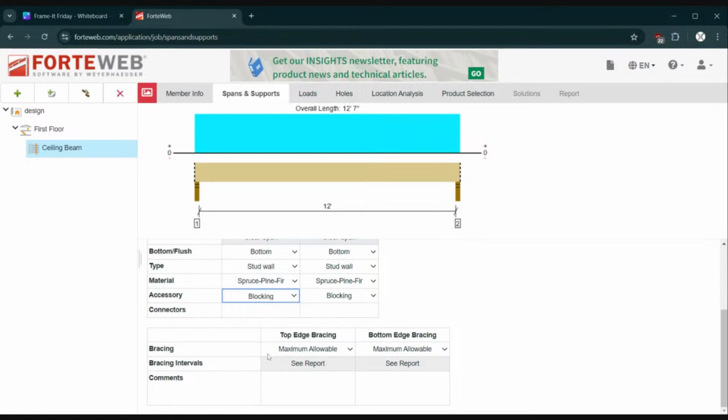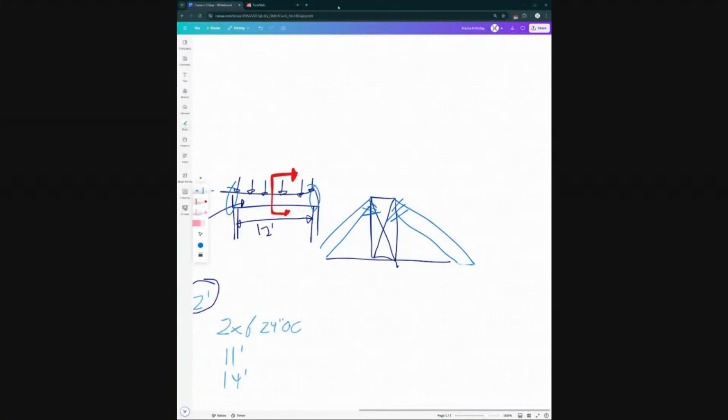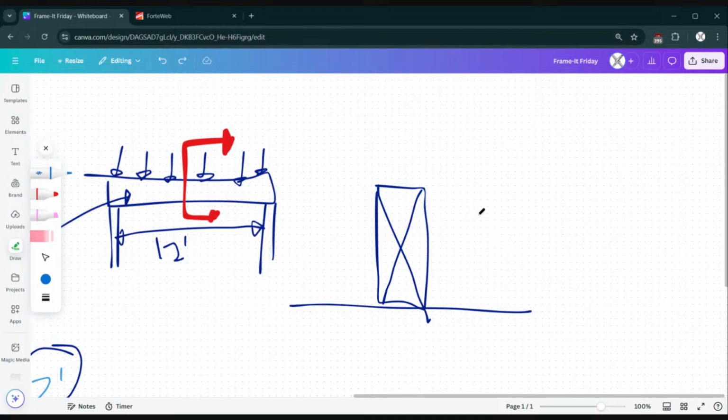Okay, so now down here, the bracing interval. So basically the same thing applies like this, but all the way down the length of the beam. So right now we're only concerned with the ends with the first part, but the second part is saying, how far, like all this part in the middle, can this part in the middle rotate? And you'd be like, well, why would the part in the middle rotate? Well, either it's the same thing and the side load is on top of the beam, or here's another thing that happens.